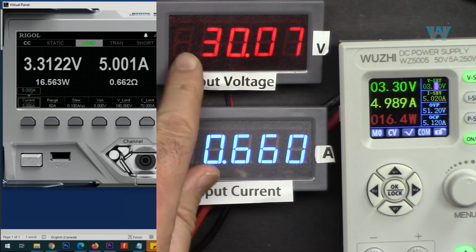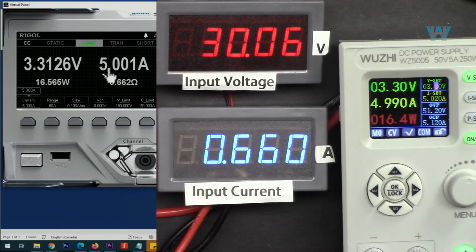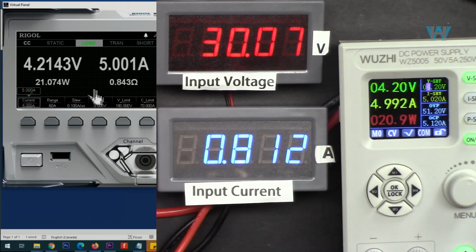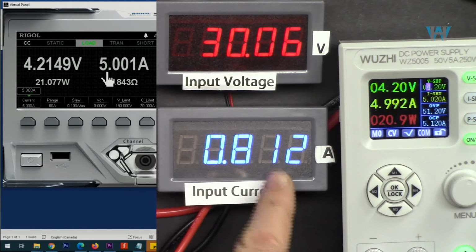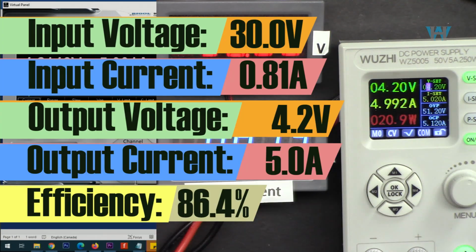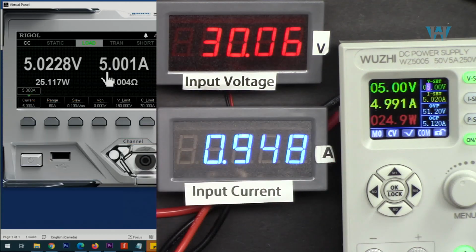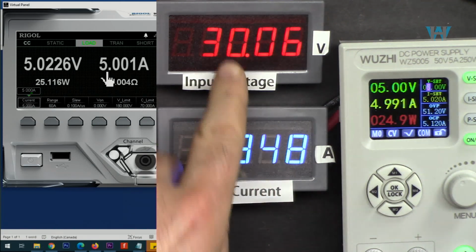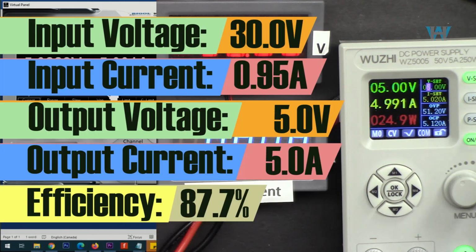Now input is 30 volts, output is 3.3 volts at 5 ampere. Input current is 660 milliampere, and here is the efficiency. Now output is 4.2 volts for charge voltage of single lithium battery with 5 ampere. Input is 0.812 ampere at 30 volts, and here is the efficiency. With 5 ampere output, input current is 948 milliampere at 30 volts, and here is the efficiency.